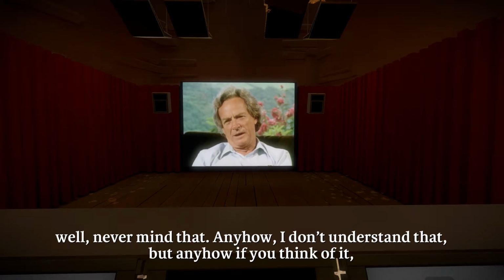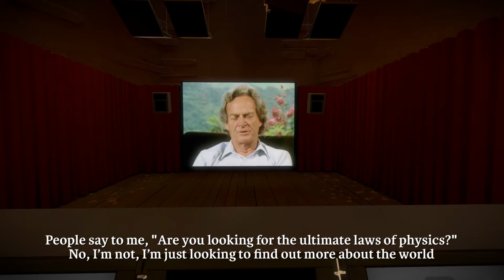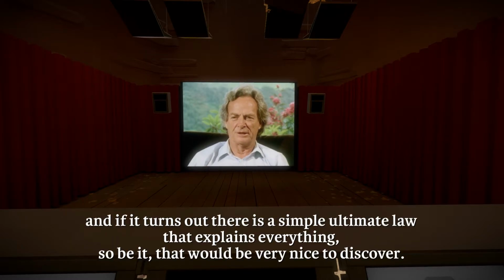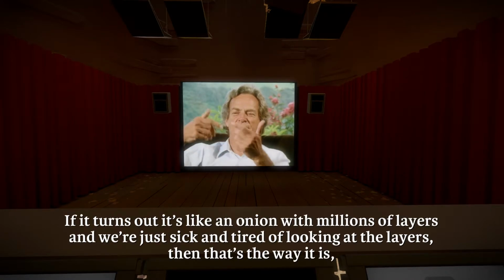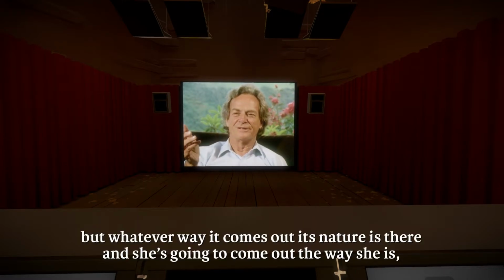if you think of it, the way I think of what we're doing is we're exploring. We're trying to find out as much as we can about the world. People say to me, are you looking for the ultimate laws of physics? No, I'm not. I'm just looking to find out more about the world. And if it turns out there is a simple ultimate law that explains everything, so be it. That would be very nice to discover. If it turns out it's like an onion with millions of layers and we're just sick and tired of looking at the layers, then that's the way it is. But whatever way it comes out, its nature is there and she's going to come out the way she is.